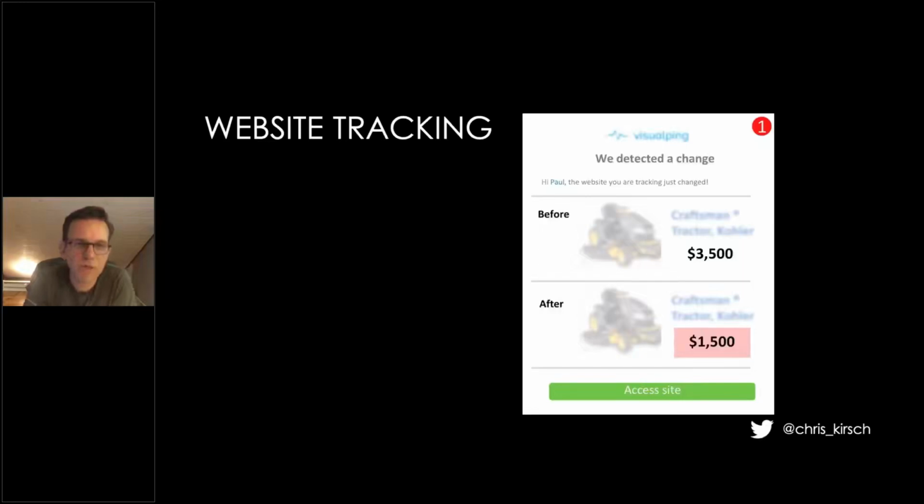I also like to track websites and see what companies are changing. So here we're seeing a before and after change for the price on a certain good on a website. I've also seen alerts where I've seen A/B split tests where companies are testing out new messaging. I've seen website changes, small subtle changes on the pricing page where they're adding or removing a feature in a certain pricing tier, right? So those things can be really helpful in understanding what direction your competitor is moving. The best website I found for that, just a standalone website tracking tool, is Visualping. And that is free for a handful of websites or a handful of pages. If you want to go beyond that and track more pages, then it's a paid-for service.